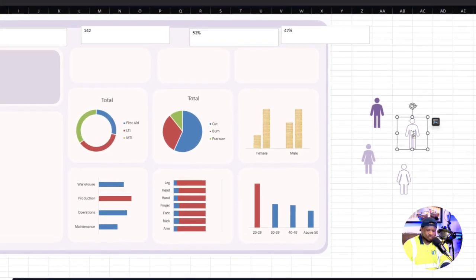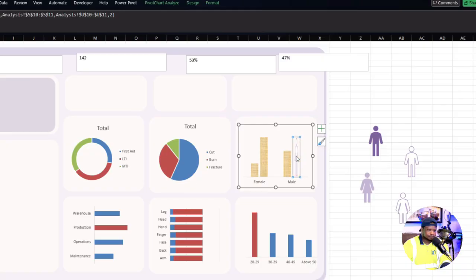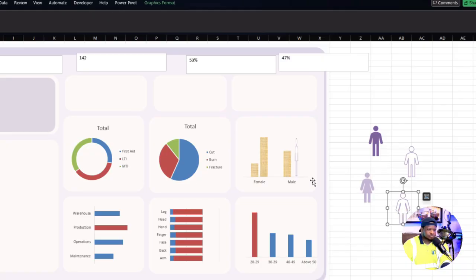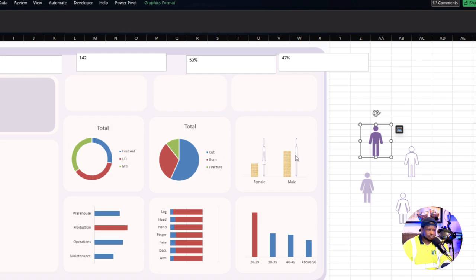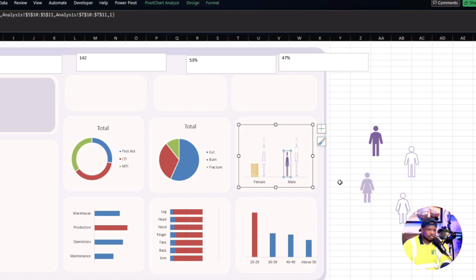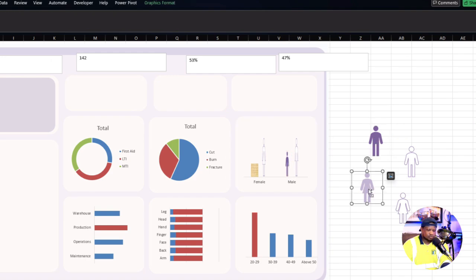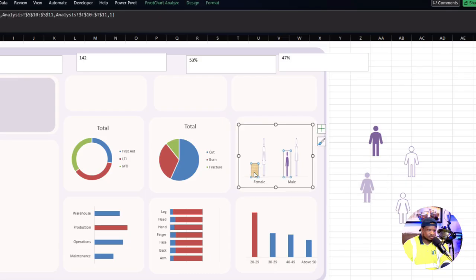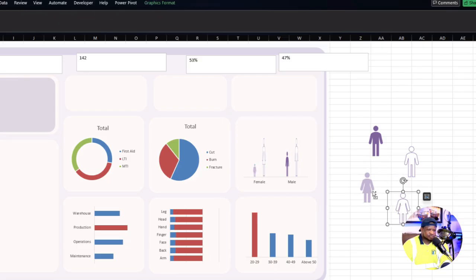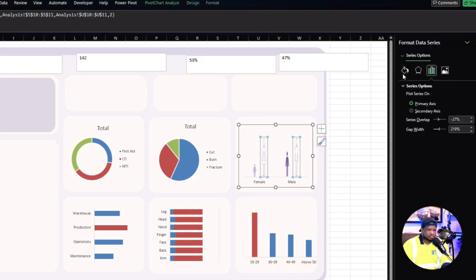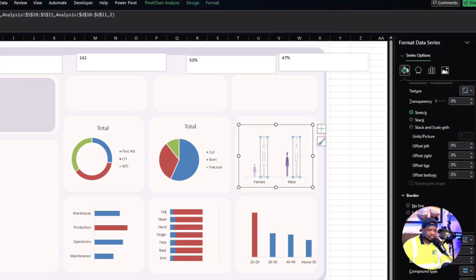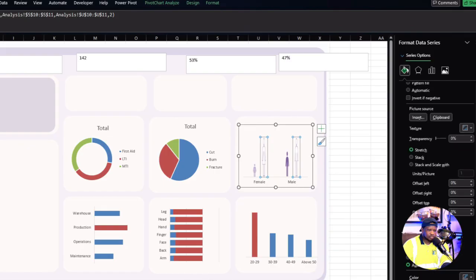So let's put this one at the back, and then we put this one also at the back, and then this one, Control C, we double click on this series, and then we paste it in there. So that's pretty much what we have. We can hide this one. So we right click, we go to format data series. Now the picture is active. When we come here, you'll notice the picture is active.